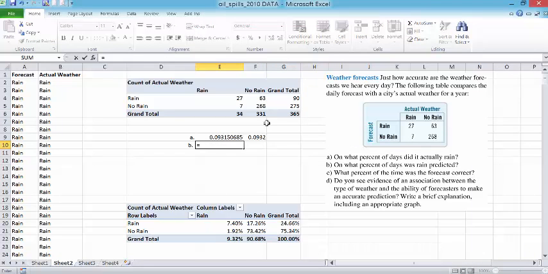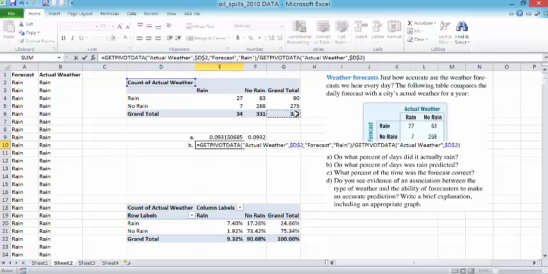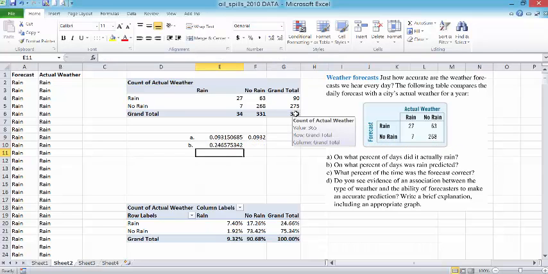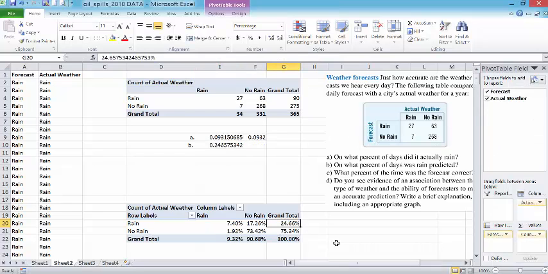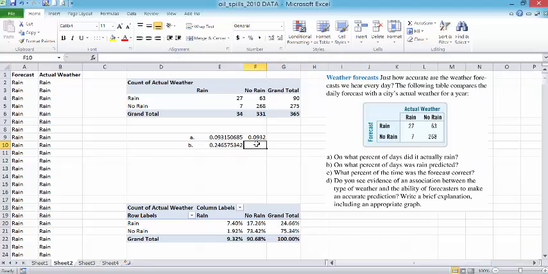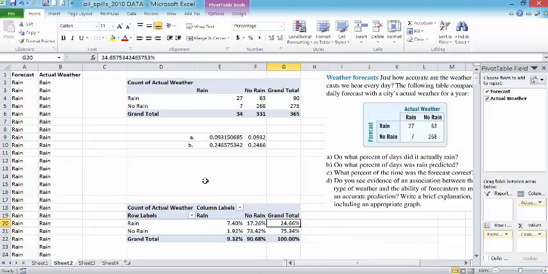So I'm going to say 90 out of 365 days, which is 24.66%. Or you can just take 90 out of 365 days. 24.66% or 24.7% of the days rain was predicted.